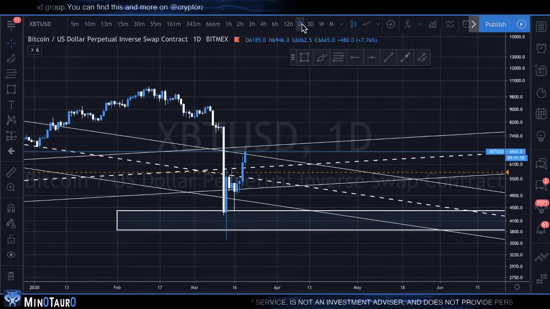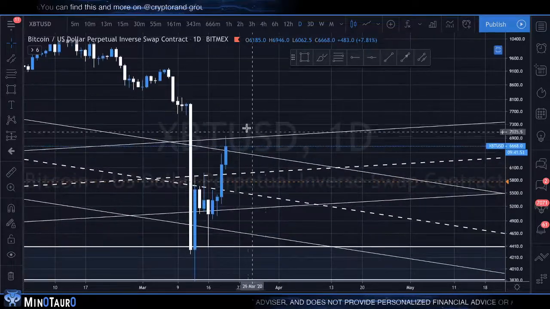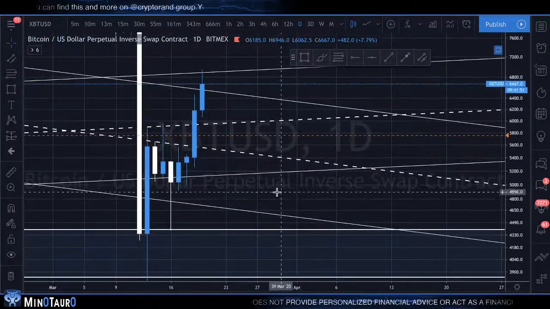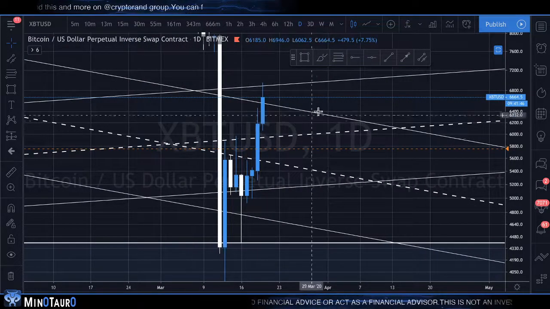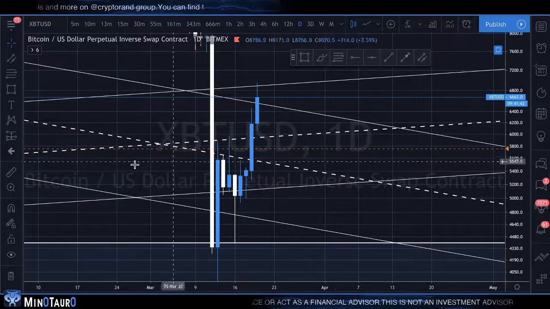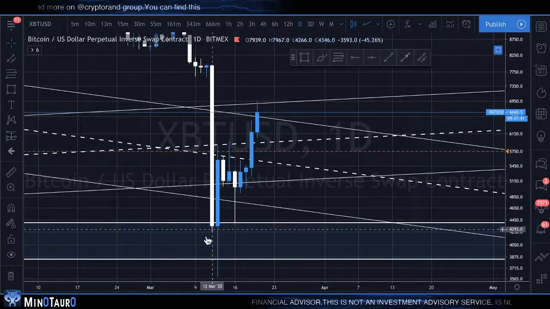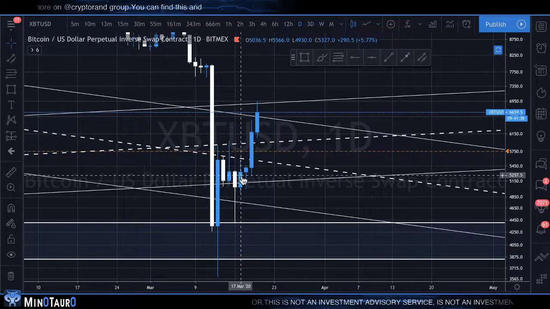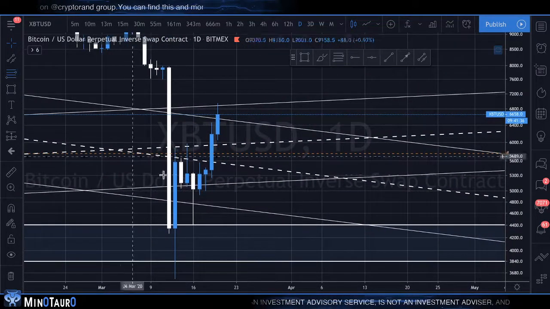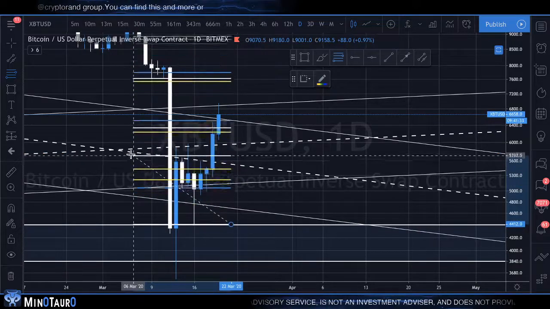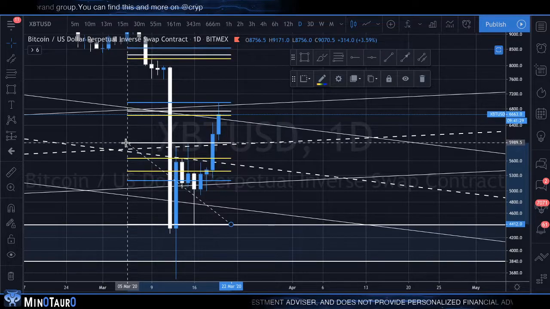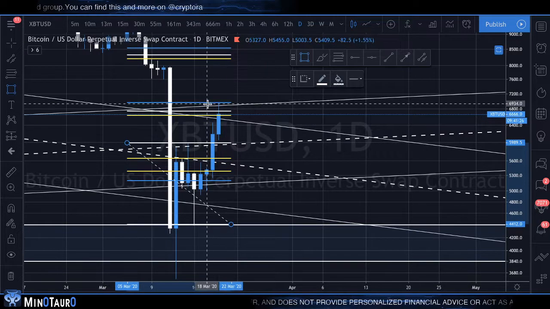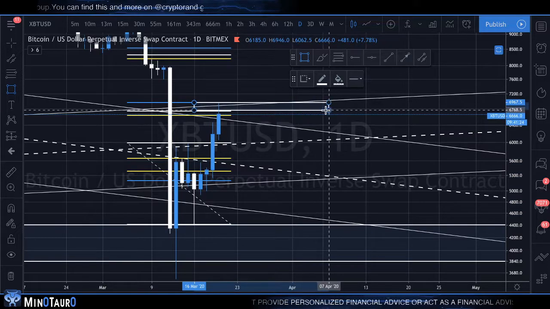Let me just go, well, even on the daily we can design it. But it's very cool because we are back inside the uptrend channel, so the uptrend move is going to be easier to track. Even if we basically track all of this move, it's going to be easier to track. Also more fun to come. We went exactly on the 161 of the move, and now we are retracing just a little bit.